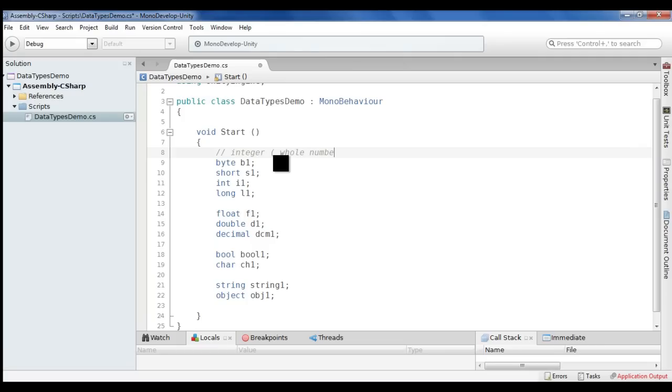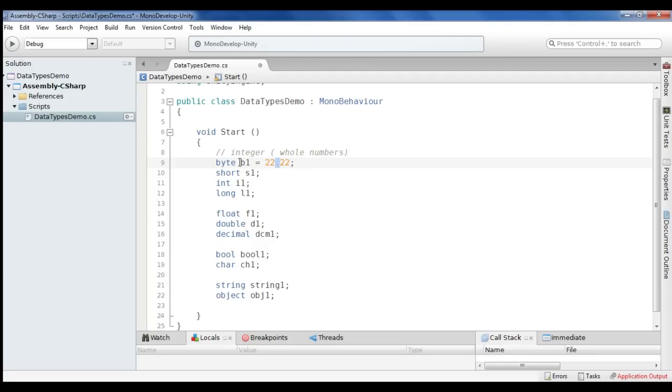Whole numbers means they can hold, let me write here 22. This is a whole number. It is not going to hold something like this. You cannot put a number with a decimal point.